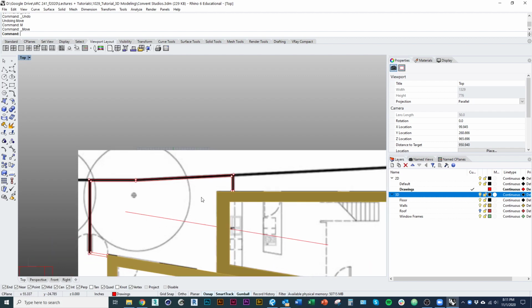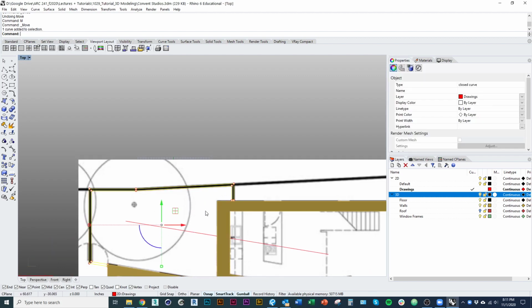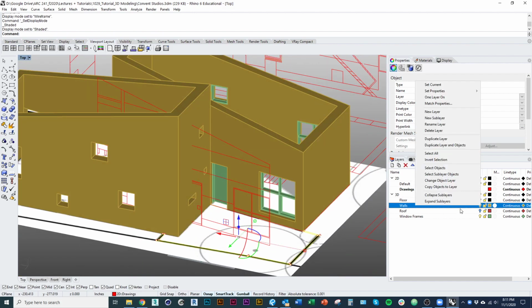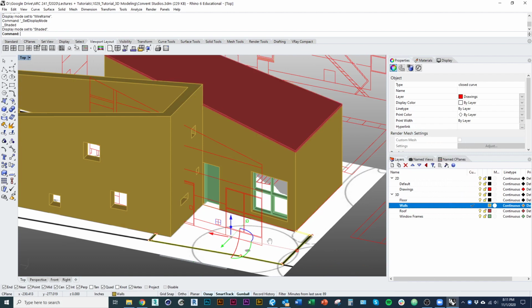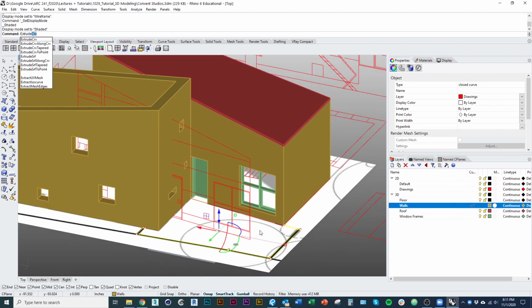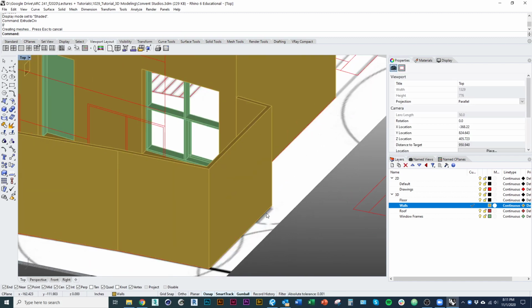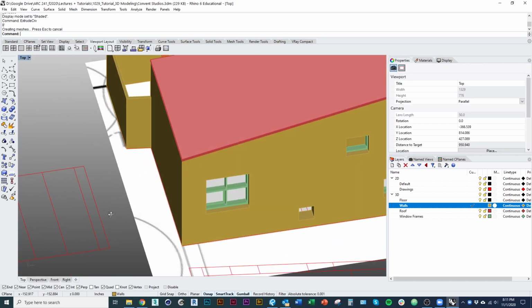And then turning my 3D back on. So this is my wall that's going to form my little exterior courtyard. So I'm going to throw that onto the layer walls real quick. I'm going to go extrude curve. I don't know, let's guess it's 8 feet. Okay, cool. It's pretty good.